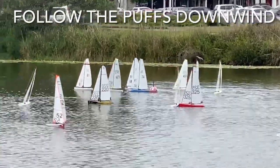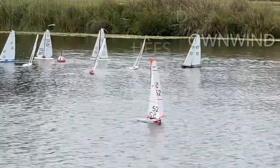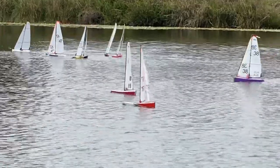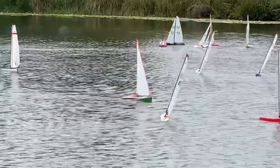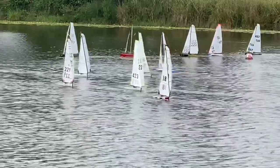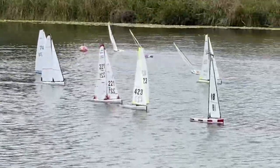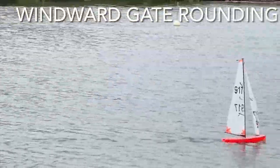We're running downwind now, and one of the rules to consider is to follow the puffs down. If you get a nice breeze, follow the puffs down, but also watch your telltale — if the telltale inverts or goes towards the sail it means you need to jibe. You'll see here as 52 goes down the telltales invert and she will jibe, just as the other boats are working the jibes well. The reason to jibe is to effectively have the sails fully positioned at 90 degrees to the downwind puffs. The critical thing is to carry those puffs with you all the way down to the leeward mark — staying in the breeze is much better than taking a direct line from the windward mark to the leeward gate.